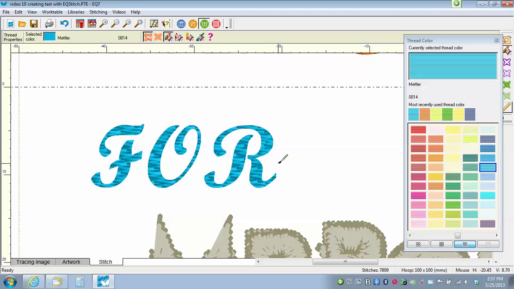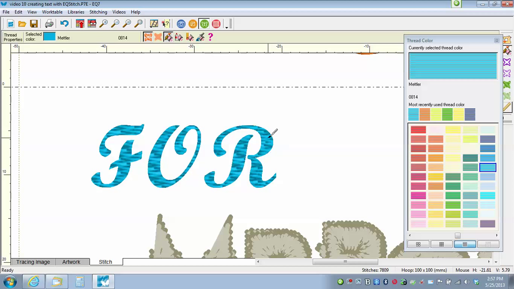Now, this looks really pretty when you're zoomed up close. What I want you to remember is that there's areas of this where it's thicker and then thinner, and then it's really bold and then it thins out. Look at the O, how thin it gets right in here. Sometimes when letter fonts are inconsistent in width all the way around, the stitches don't lay down as nice, and it doesn't look quite as nice when it goes to stitch.